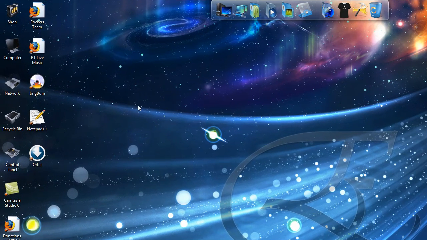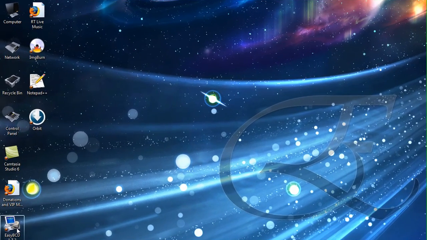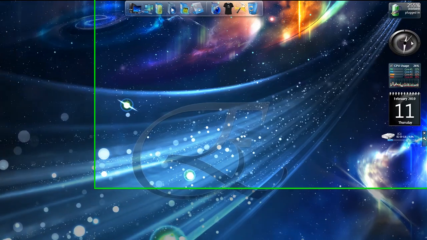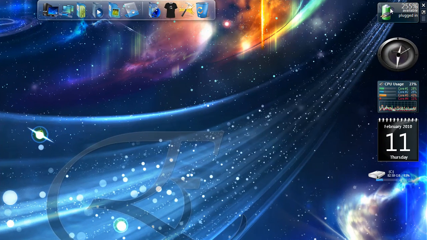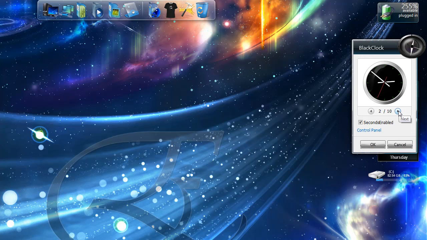Alright, so just to keep in mind, I have only installed 2 programs on this OS, which is EasyBCD, so I can dual boot, and Camtasia Studio, which is actually how I record the screen. So why don't we go ahead and start up with the gadgets. Now, this one right here is for laptops, and I'm using a desktop, that's why there's a little glitch there. This right here is the clock application, and they actually have customized this, and they blacked it out, and it's got a nice little theme here.